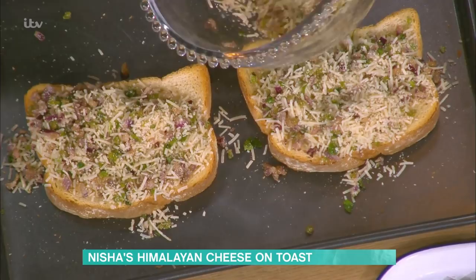You don't butter your toast before you put your cheese on. Now, there's no need, because there's so much fat in the cheese. There's so much natural oil in the cheese that will just seep into the bread anyway. So it's quite a beautiful, moister dish. So as much as you like. And then that goes under the grill, as simple as that. So quite a low grill in a way, because otherwise you end up burning the bread around the edges.